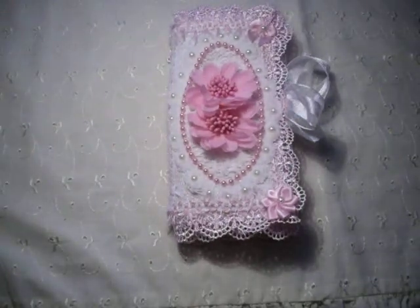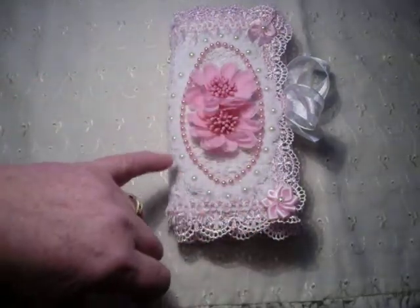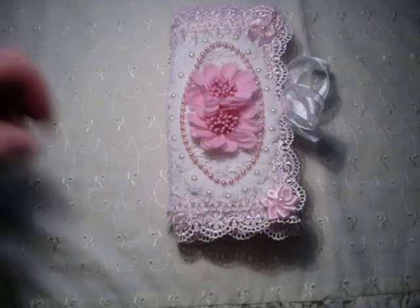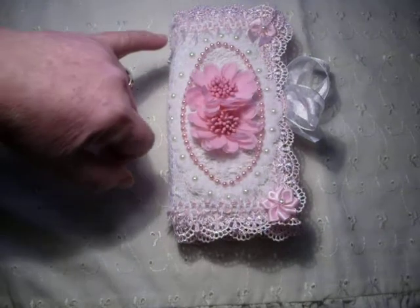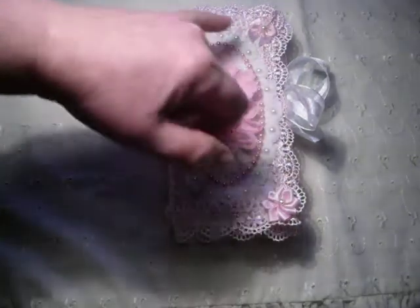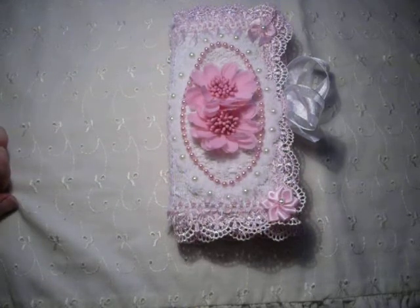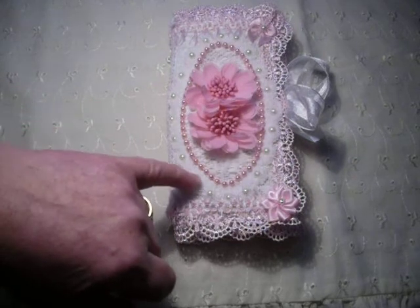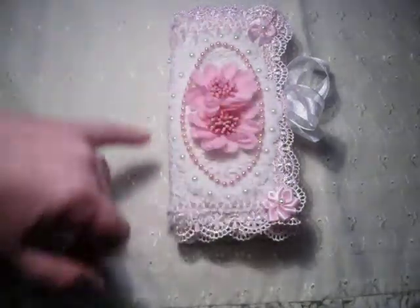Kay likes pink, so I've done it in pink. The embellishments are all pink and the trims are pink. The whole background is a sort of creamy whitish colour — not a stark white and not a full-on cream, sort of ivory would be a better way of describing it. After I'd constructed the booklet itself, on the front here I cut out this oval shape, fussy cut, as you can see, because all the scallops have been cut out of a net curtain — a fancy net curtain that I bought from an op shop. That's a thrift or charity shop to you guys. This one I left the colour as it was already a cream.